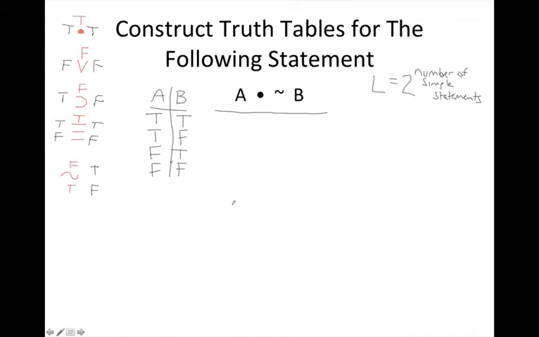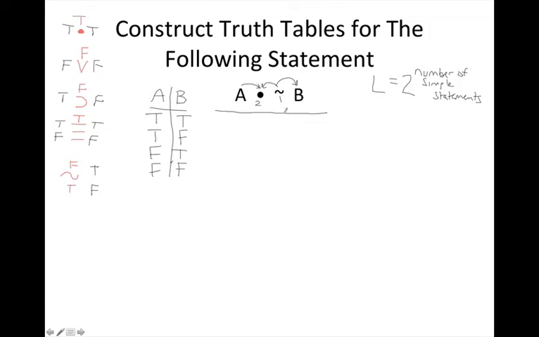Okay, when you're looking at this sentence, you need to identify which is the main connective. Do you remember how to do that? Well, you know that your main connective is the one that drives the sentence. So the only connective, the only operator, I should say, that actually drives the sentence as a whole is dot. The tilde says no to B, whereas the tilde and the value of A are conjoined in the final determination. So we're going to calculate the tilde first and the dot second.